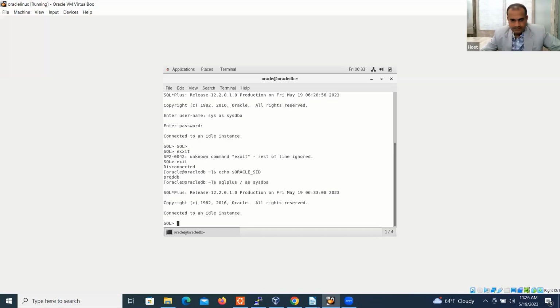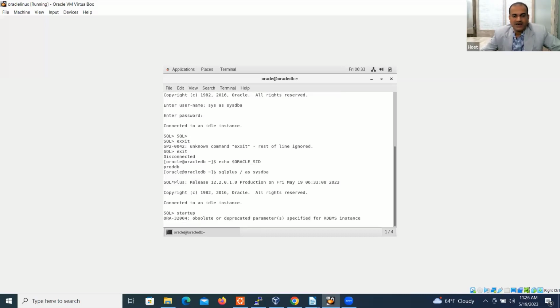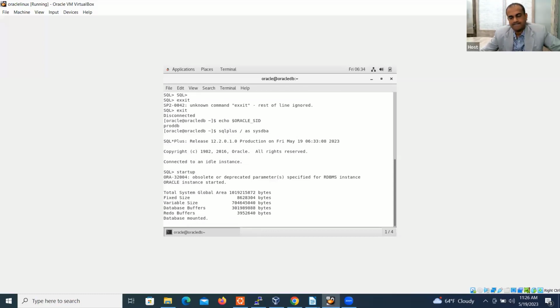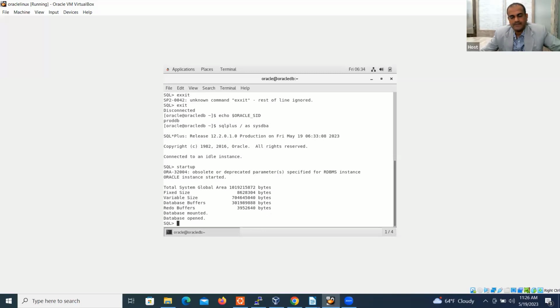Oh, okay. It says connected to an idle instance. Yeah. So startup. Now exit.